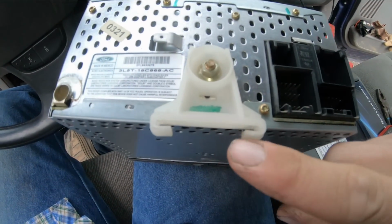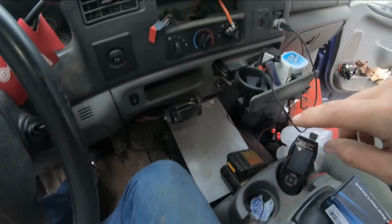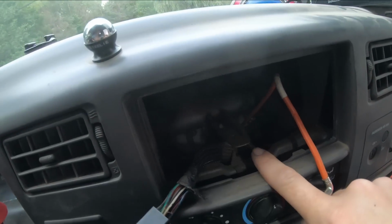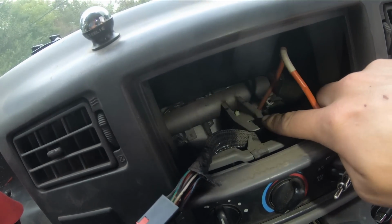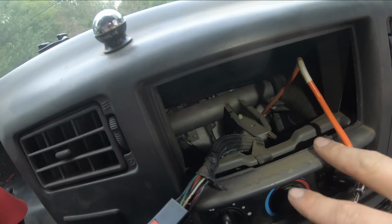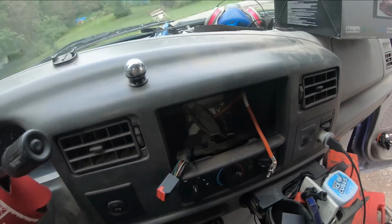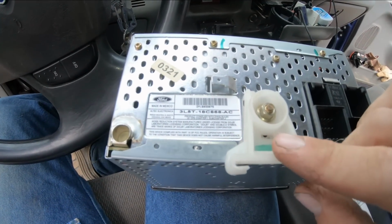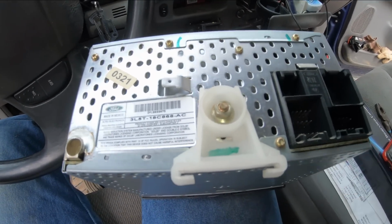Looking on the back of the radio here, we have this plastic bracket that helped stabilize the radio by sliding over top of this rail in here. I don't know if you guys can see that. There's a metal rail in here, and that plastic would slide over that thing and engage on there, holding the radio steady. So we might need to take this off and install it on the new one if it'll fit.